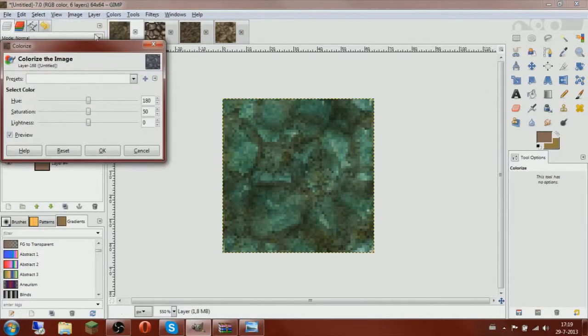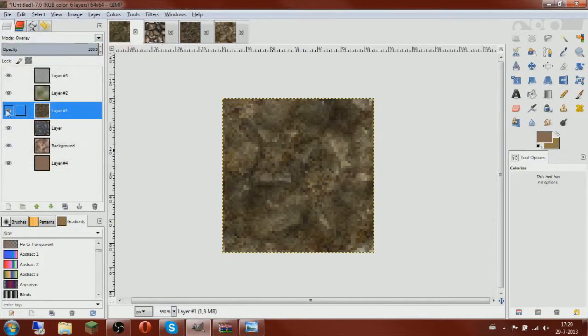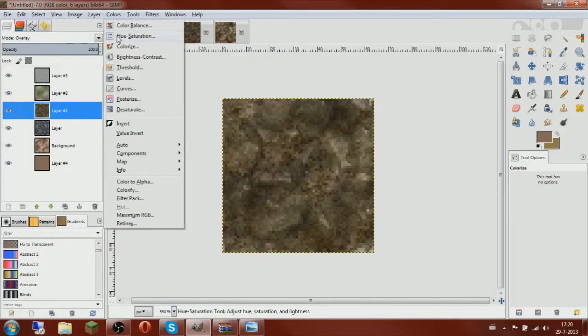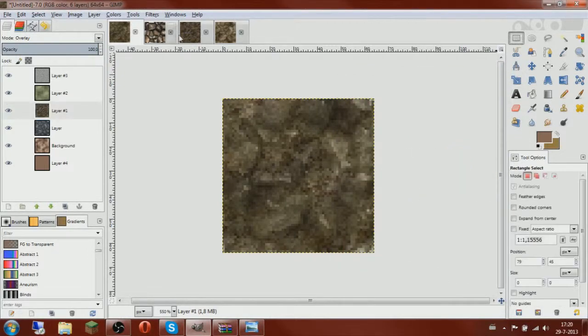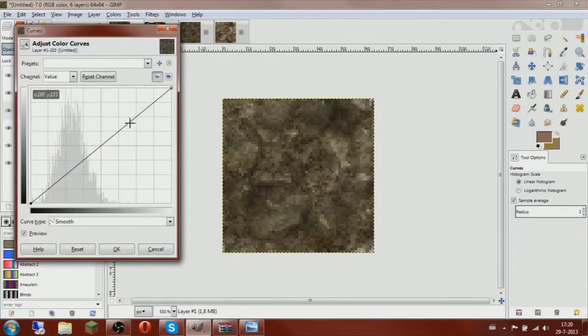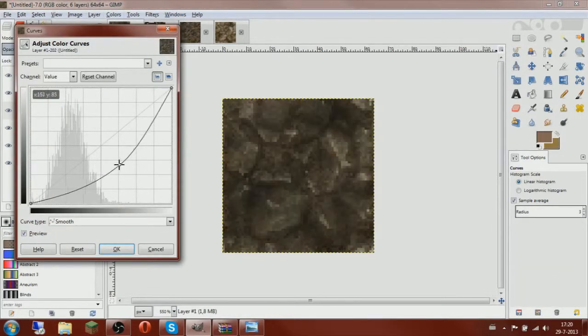So we'll recolorize it. Like that. I think I'm gonna recolorize this one also, make it a bit less saturated. That. And as you can see, I have no set way to make textures.